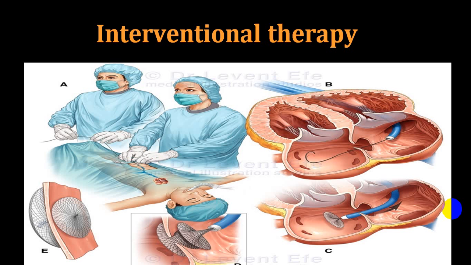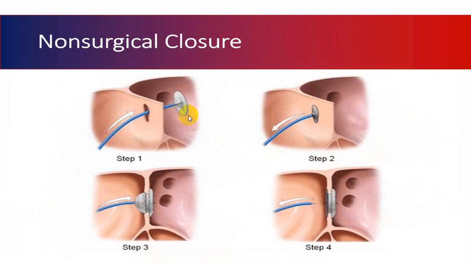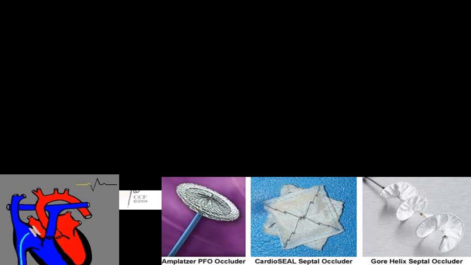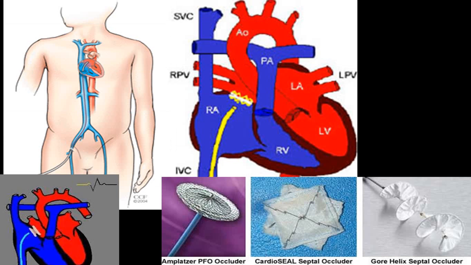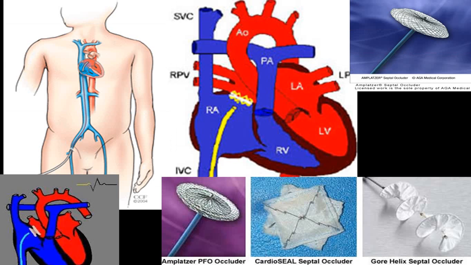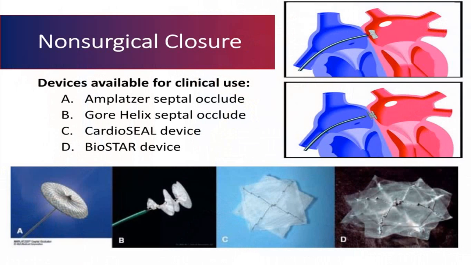So this is the way you close it. You can see that one plate opens on the left atrial side and the second plate will open on the right atrial side, and you try to close that. So this will be on the left atrial side and this will be on the right atrial side, and you remove the catheter, that plate will remain there, and it is considered an OPD procedure. Very simple way to close. So these are the different devices which are available, different shapes. These are non-surgical closures, or we call them discs, which are available.